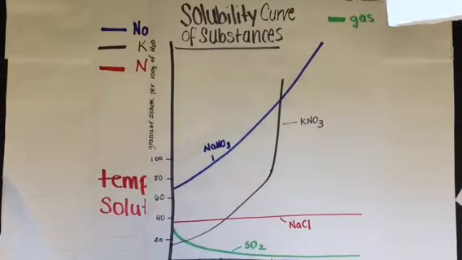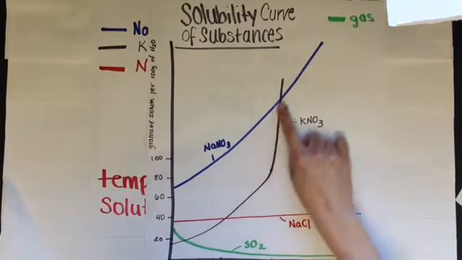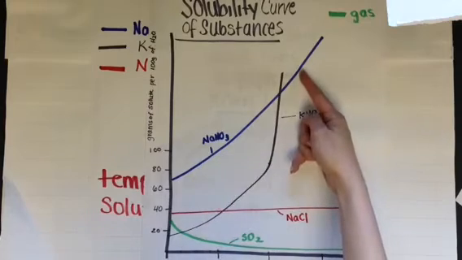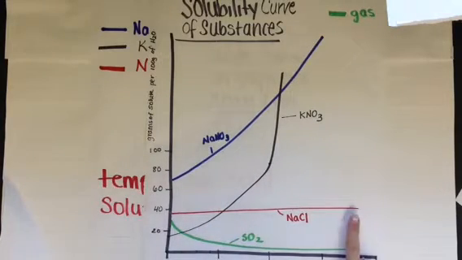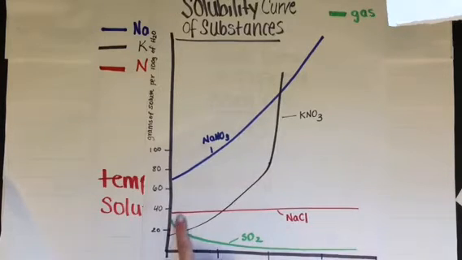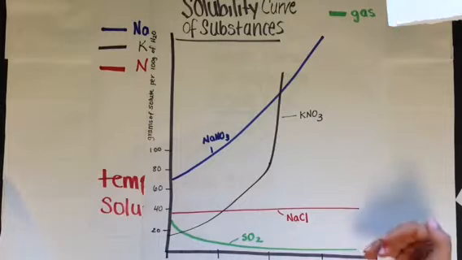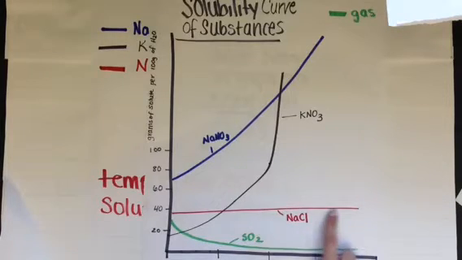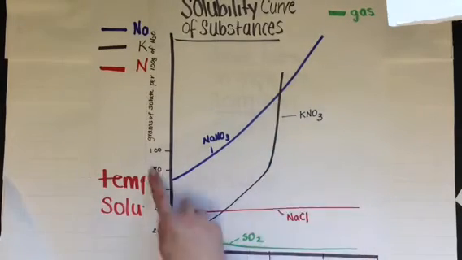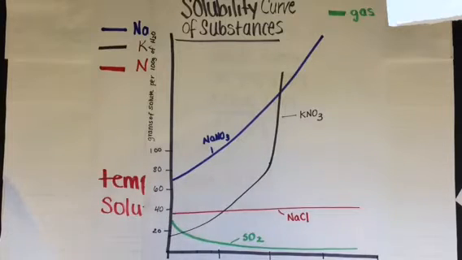Okay? As I increase the temperature from 0 to 100, look how much more solute can dissolve. Well, what does it mean when my lines are steep versus gradual, seen here? Gradual means that not much change is happening. It means that as I increase the temperature, I really can only dissolve very little more solute. Whereas when the line's extremely steep, seen in these, it means that changing the temperature really affects how much solute can dissolve. Okay? At a low temperature, around 25, I only have about 30 grams that can dissolve.